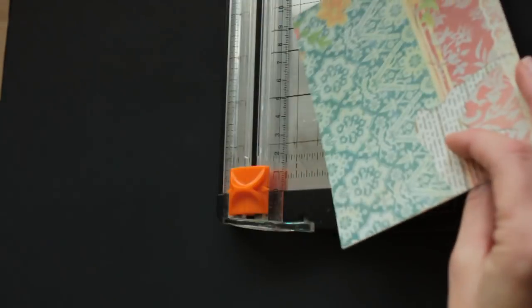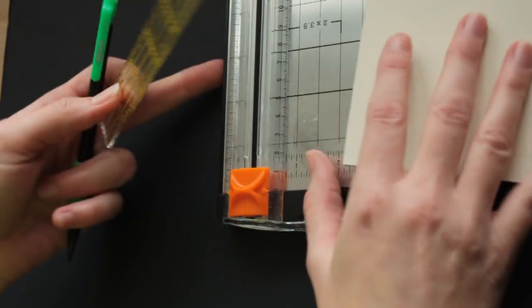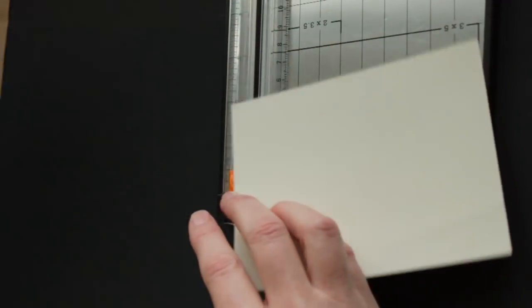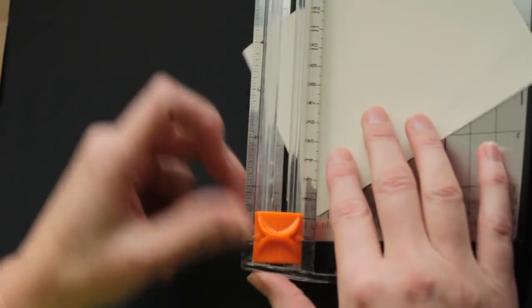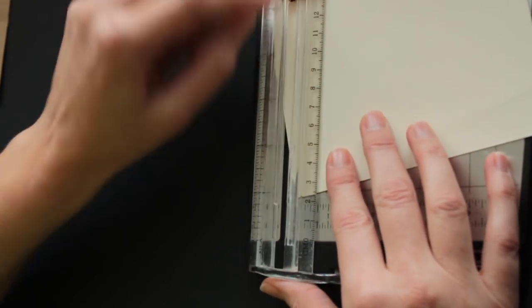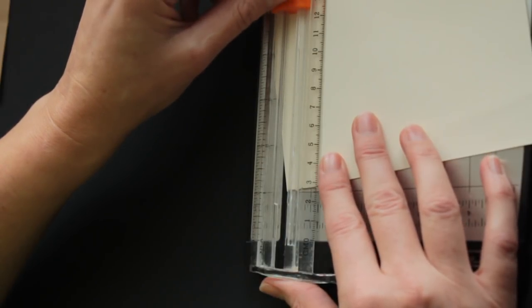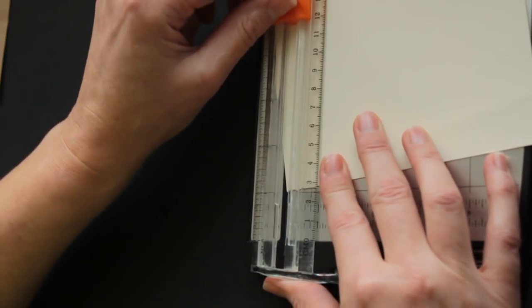To make it a purse or purse-looking bag, measure in on the bottom side of your cardstock 5 1/8 of an inch on both sides. Put it in your paper cutter and line up your marking and the end of the cardstock with the cutting groove, and just cut that off.